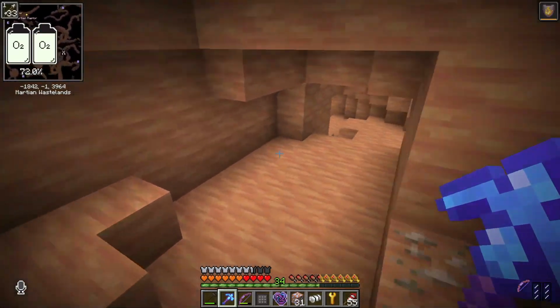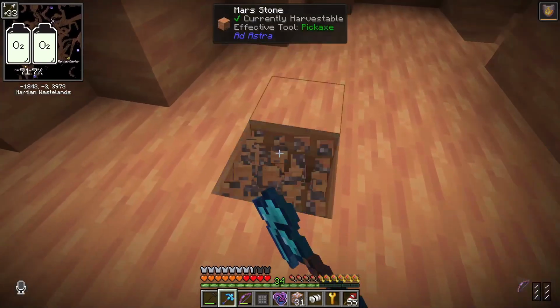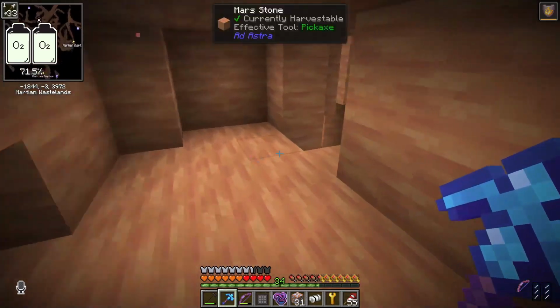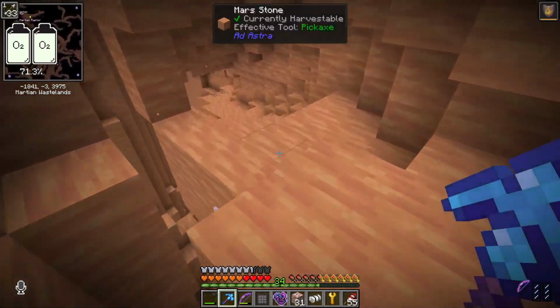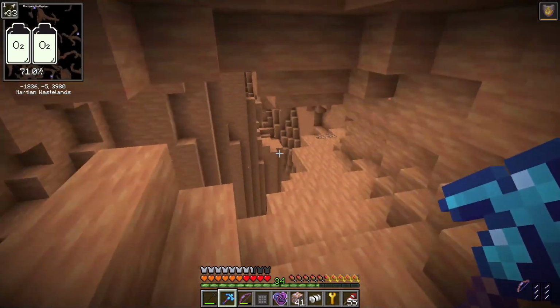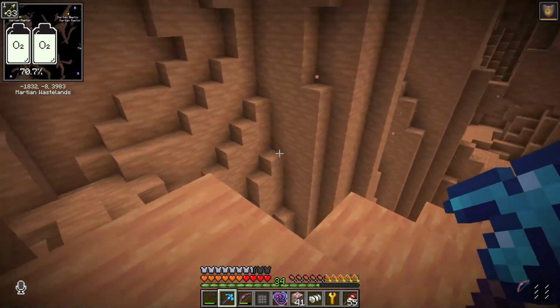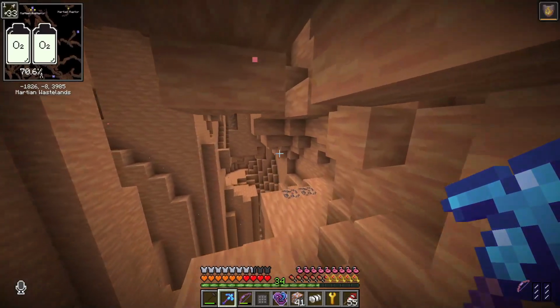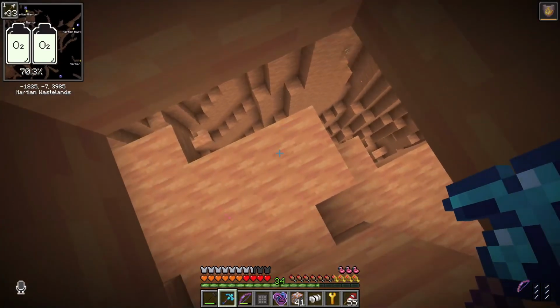Ah, there we go. Night vision goggles make everything so much better. Yeah, a very silvery kind of thing. But it's here, and I'm not terribly deep, just under 0. So, yeah, awesome. Looks like it's about the same rarity as the Desh. Although maybe, I don't know, I'm finding a fair bit of it right now.